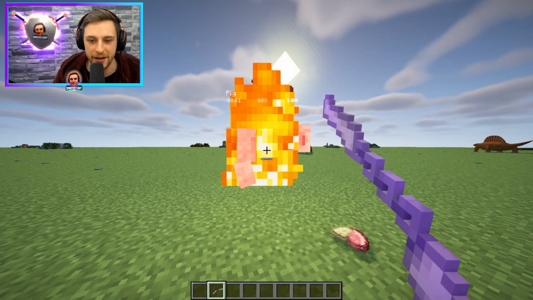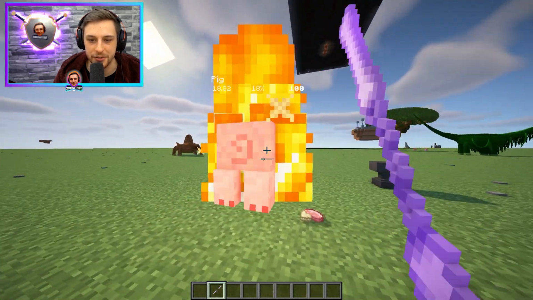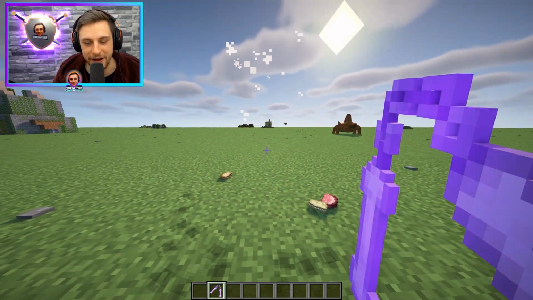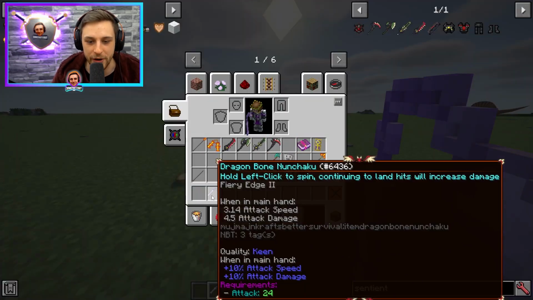So now when I'm swinging and it's on fire, it'll be doing a lot more damage, or a lot more DPS. The reason I didn't want to show you it while on fire is you can't really see the damage numbers while things are on fire, but you get the point, hopefully.